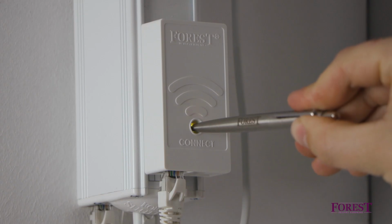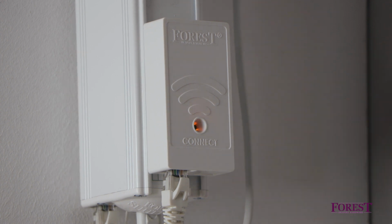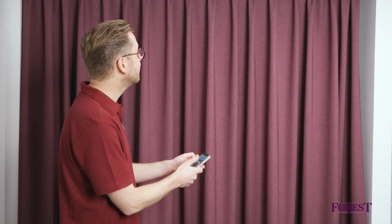If you want to hard reset the dongle to factory settings, press and hold the connect button on the dongle for 10 seconds until the LED turns orange, and restart the installation procedure until the app is fully operational.